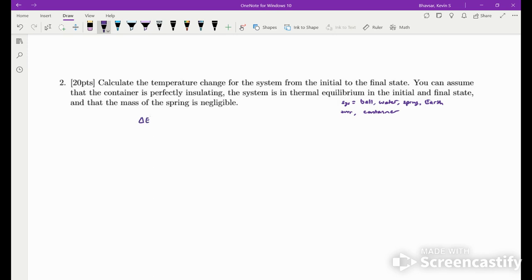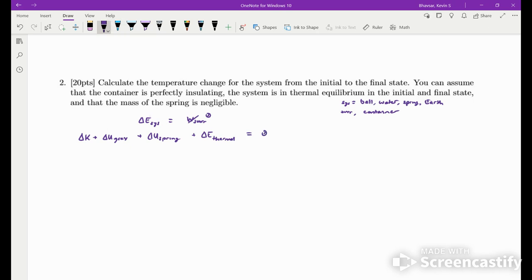Start with the energy principle. The change in energy in the system is equal to the work done by the surroundings. However, there is no work done by the surroundings because it says that that's perfectly insulating. No heat is lost, so nothing to worry about there. So we will separate the energy into its constituent parts: kinetic energy, gravitational potential energy, spring potential energy, and we also have internal energy, or thermal energy, and all sums to equal 0.